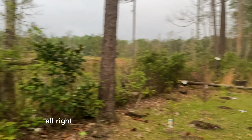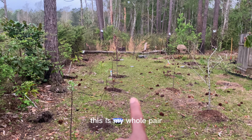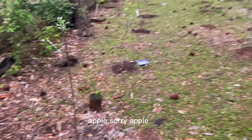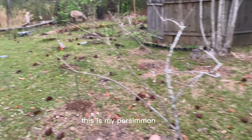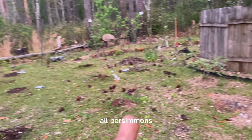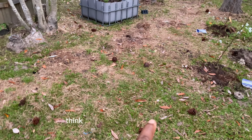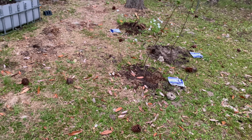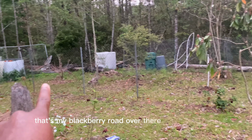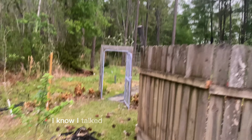All right, spot the rain. It's all red out here. This is my whole apple row, all of these apples. This is my persimmon row, all persimmons. There's some pears over there, and there's some pears over there. I think I want to try to connect them. If I get a lot more different pears, I'm gonna connect them as a pear row. That's my blackberry row over there, all on the fence. But I got a lot of trees out here. It's very exciting. All the citrus in the front. I know I've talked to y'all about that before.